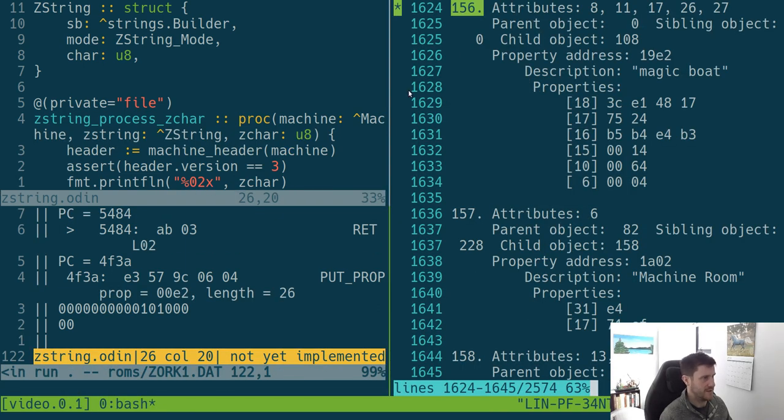Property address is not E2, it is 19E2, so we've lost like a byte there.